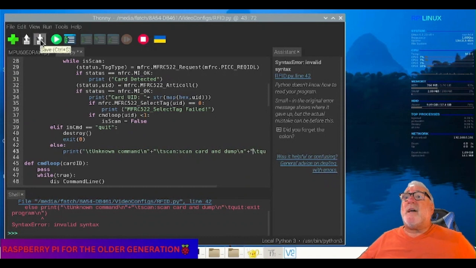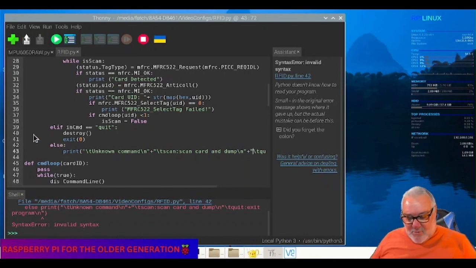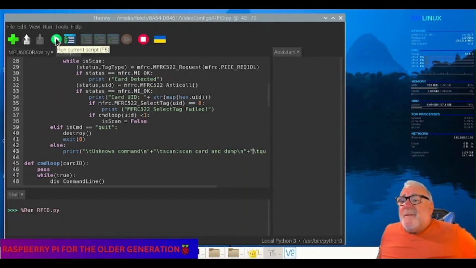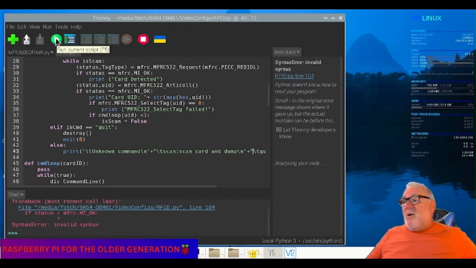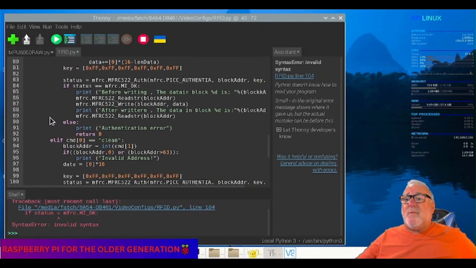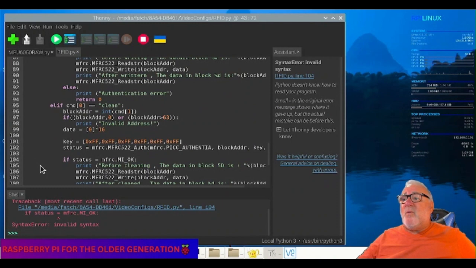Right, a couple of little mistakes there. All right, we have to bring the print down. Let's do a couple of Control C's. I'm sure there's going to be more stuff wrong, but one step at a time. Line 104. Let's have a look.